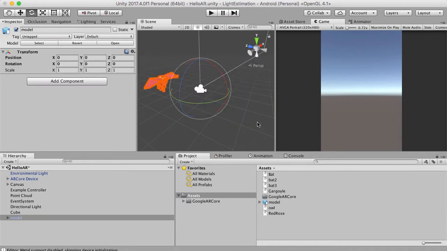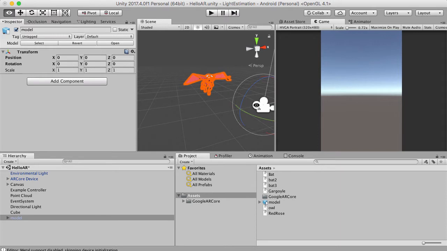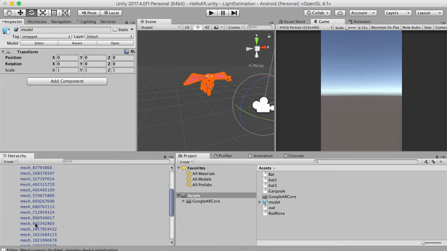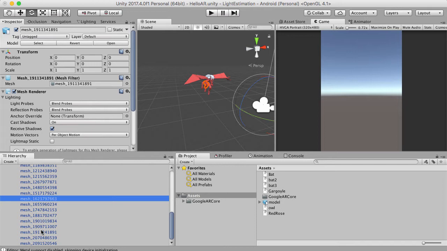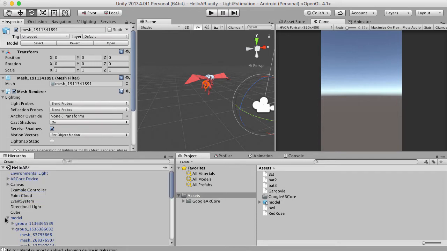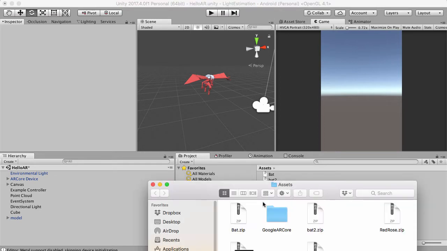You can see that if I select the gargoyle here, the center point for that gargoyle is over here, which is a bit strange. And the meshes inside of it are all kind of separate, they're not labeled properly. But look, it's free, and we can work with that, and we can fix that, so it's not too much of a problem. But some models, so I also downloaded the bat, and I'll show you why I didn't use a bat.